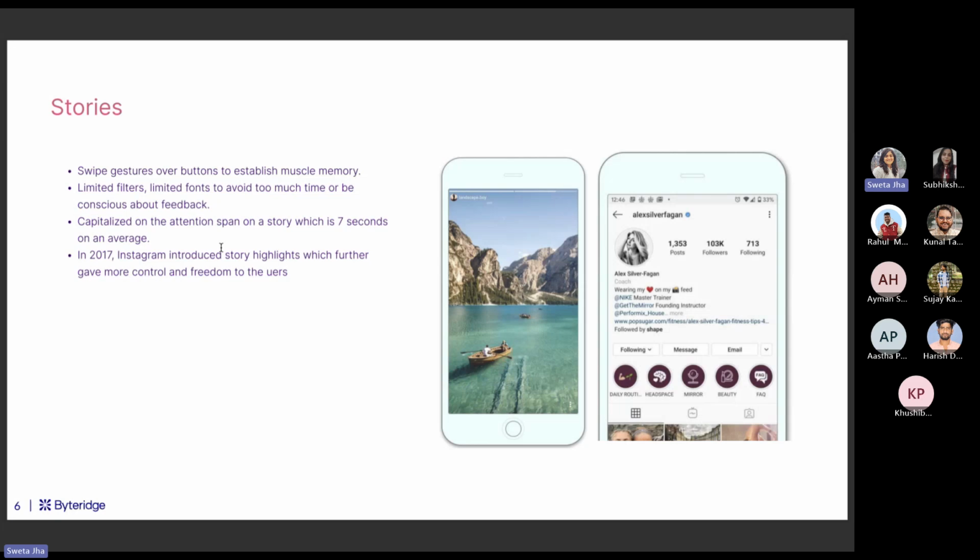Another big thing Instagram did was that a year after the introduction of stories, they realized that not all stories should disappear after 24 hours. That's when story highlights came in. This was basically a means to let users save key moments on their profile. This was a great UX decision because it gave users more control over their content, and it also helped businesses showcase their brand beyond just the temporary posts. It was a simple change, but it transformed how people used Instagram for personal and business branding altogether.